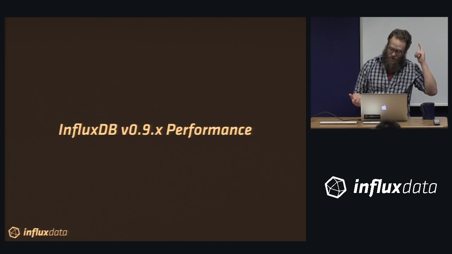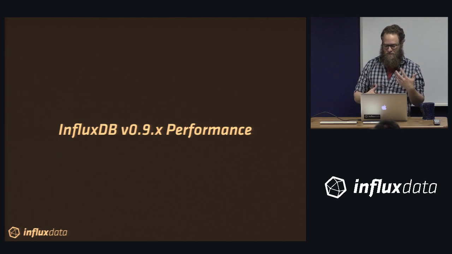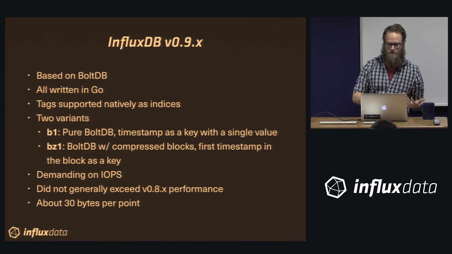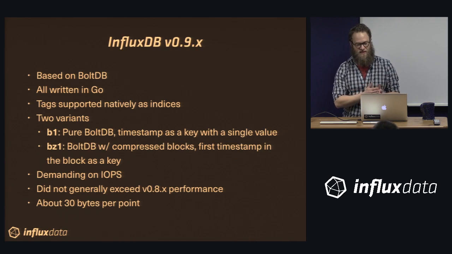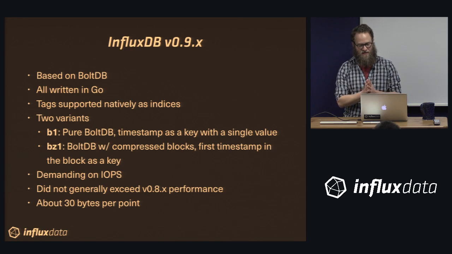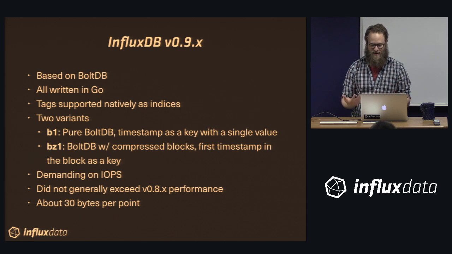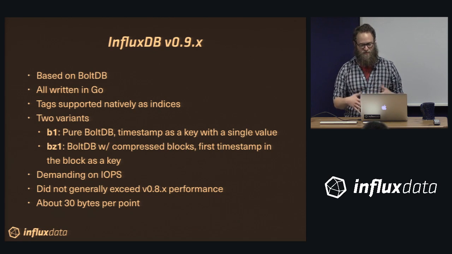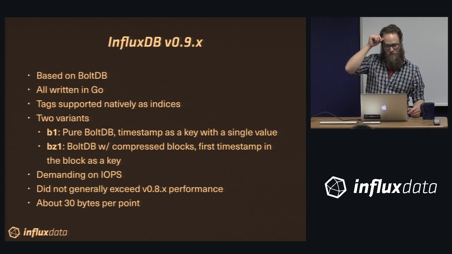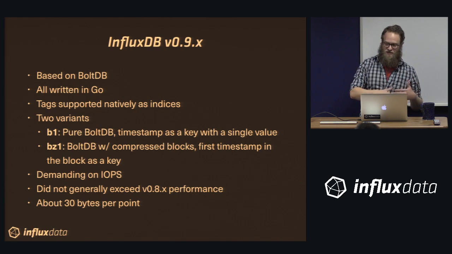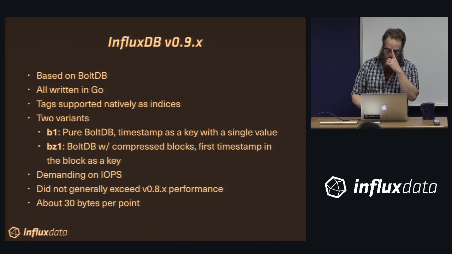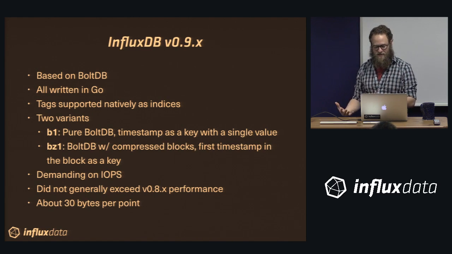Aside from that, we wanted something that we could make part of our code base and optimize. So we started moving in a direction where we were using BoltDB, which is basically a pure Go B+ tree written by Ben Johnson, who's on our team. As I said, having a pure Go code base was really important to us for making this a more community approachable project. This was also where we moved away from a single series name that was essentially a concatenated string, and moved towards having tags supported natively. That was part of the new 0.9 design.